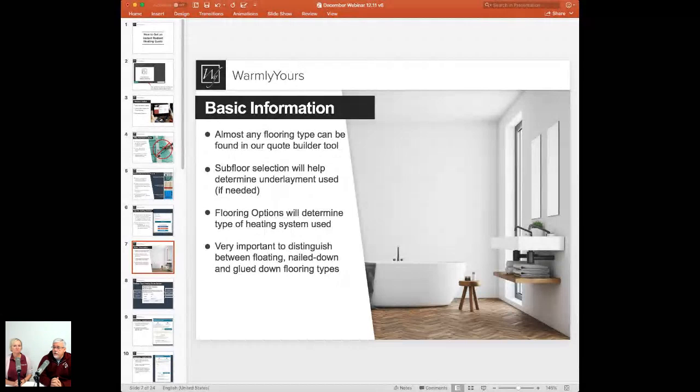Because if you have a wood subfloor on a second story that's above a heated kitchen or something like that, that floor is automatically going to be warm. Yes. If you have a concrete slab that you're going over, that floor is automatically going to be cold. And you've hit the nail on the head because when you're putting the information in the tool, if we see a subfloor that is a concrete slab, we're going to recommend insulation.